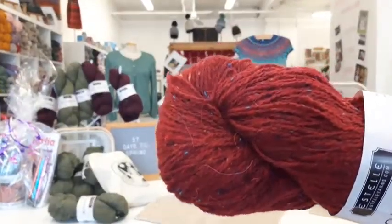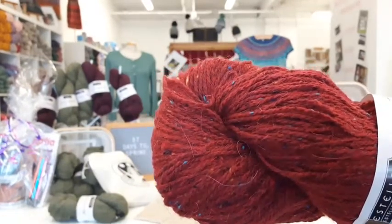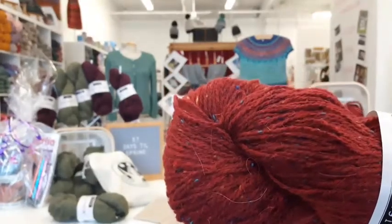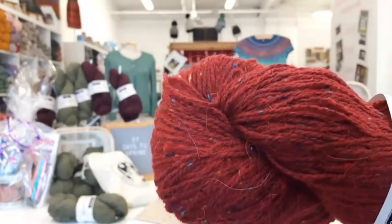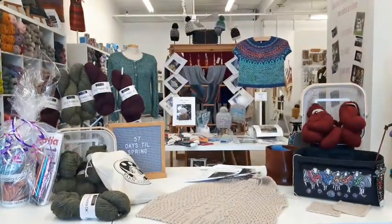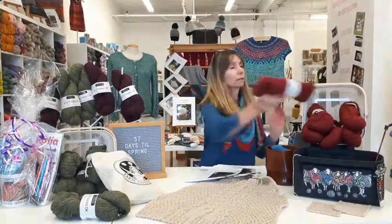DK weight, so generally 22 stitches and 28 rows makes up a DK tension. DK, or we call it double knitting, that's just referring to the weight of the yarn. It doesn't mean that you're knitting with 2 strands together. Some people ask that question.